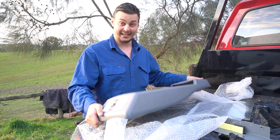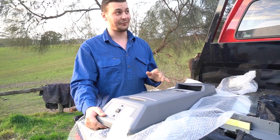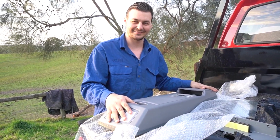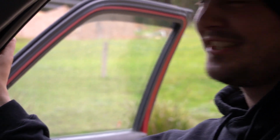We're going to go ahead and rough in the UHF aerial wire and all the rest of it, and then you're going to see the install of the roof console. Cue the montage. Welcome inside the interior of the GU.